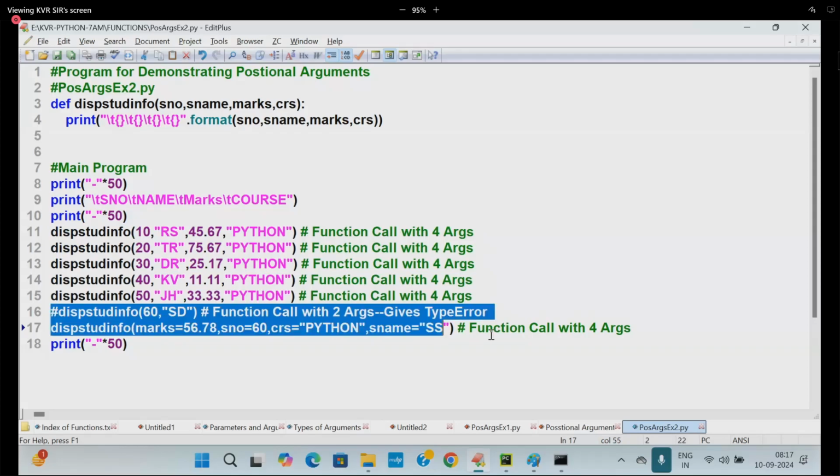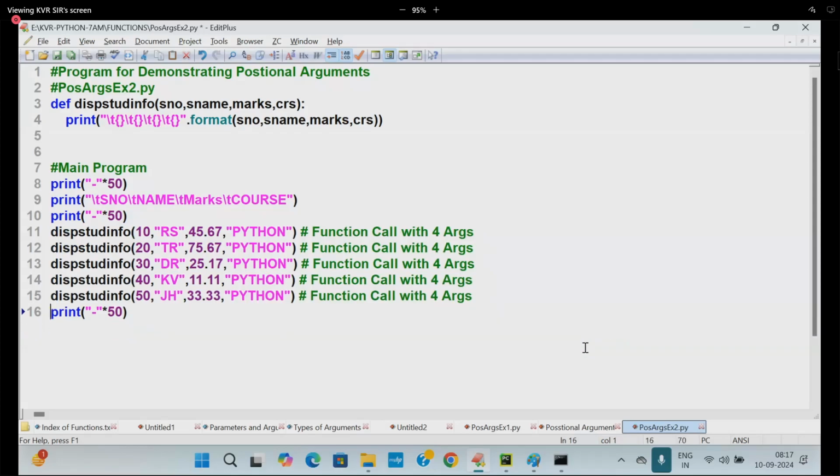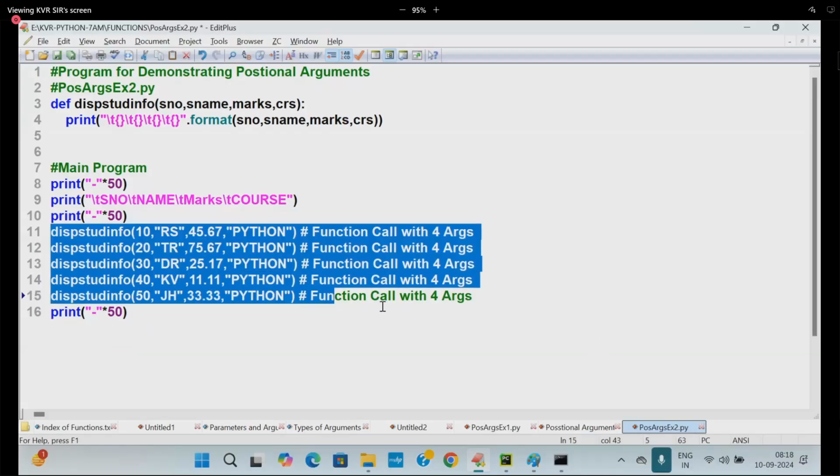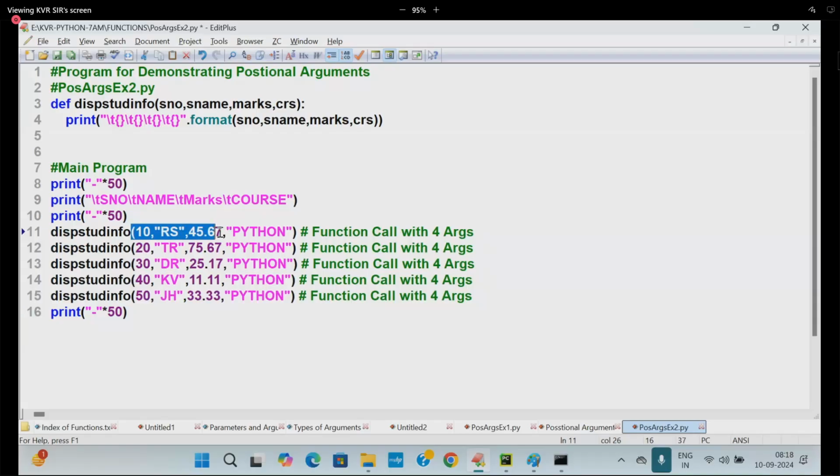I have five function calls. All five function calls are taking different types of values. Distinct up to here. And the next is Python, which is passing a common value.